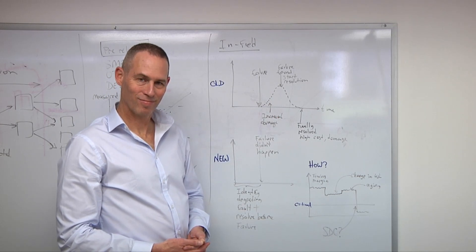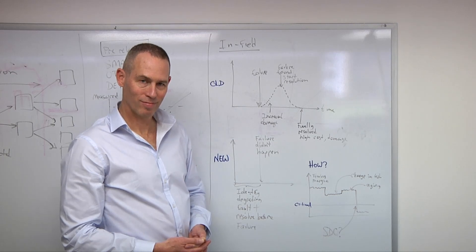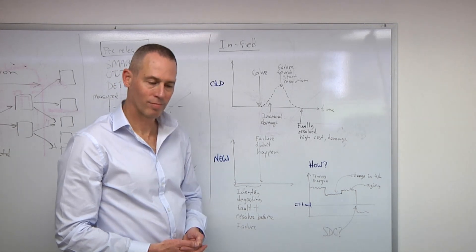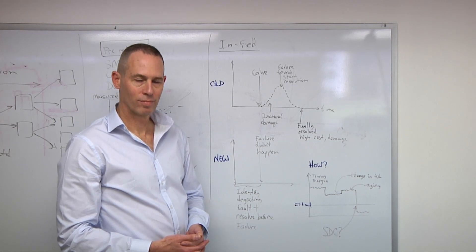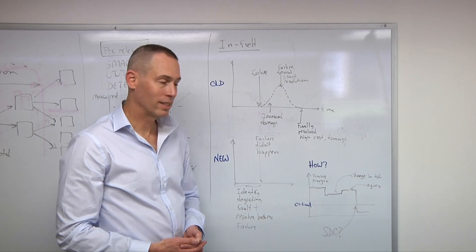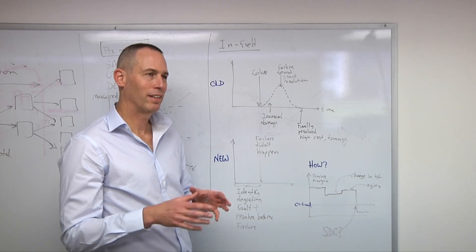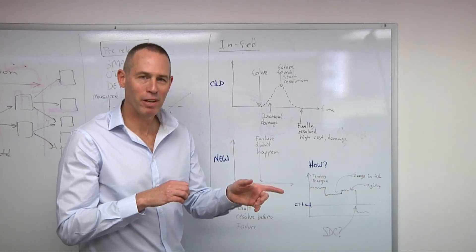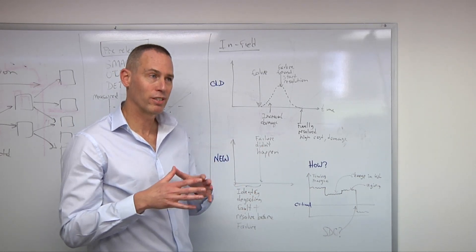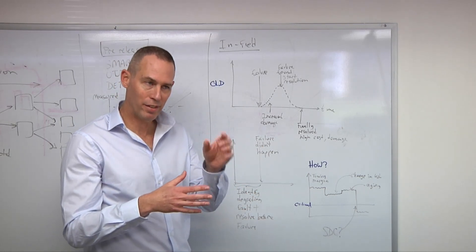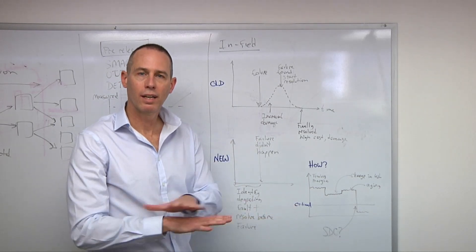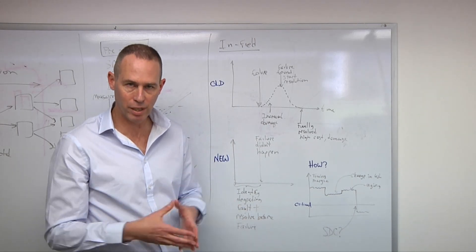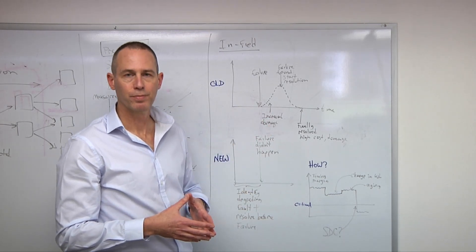This is basically electronic detective work, right? That's really what you're going for. And it's a very long, complicated process because it doesn't happen every time. It's a sequence. And you have to basically now hit all these corner cases and figure out which is the one that caused the problem. Exactly. It's exactly what you said. It's detective work. And once you find the culprit to the problem, the next time around, it might be some other reason. And therefore, our approach is not to look for the specific cause of the problem, but we're looking at the lowest common denominator for all these problems at the highest indicative physical phenomena, which will flag such an issue.